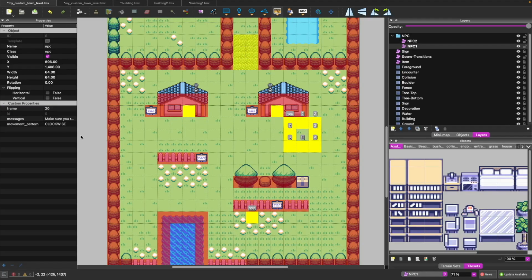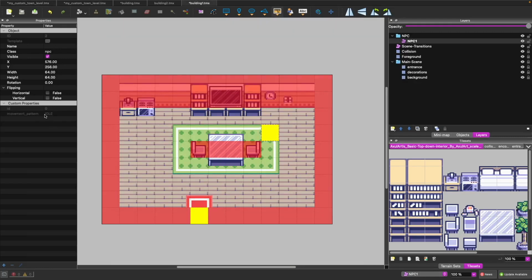On our other NPCs, we have these fields for messages and a field for frame. We're going to remove those and move them over to our JSON file to hold that metadata. We'll do that in a bit, but I just want to call that out. That's why, when we add this new NPC class, we only have these 2 properties, and that's expected.